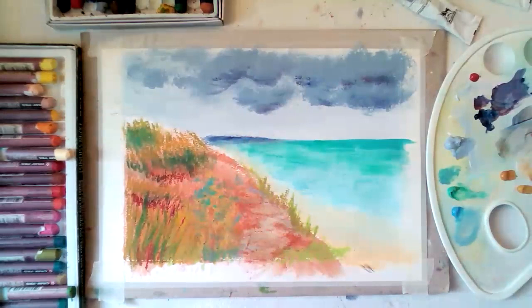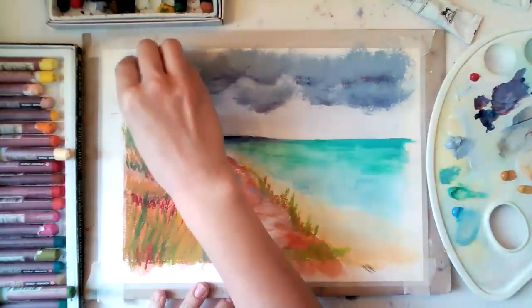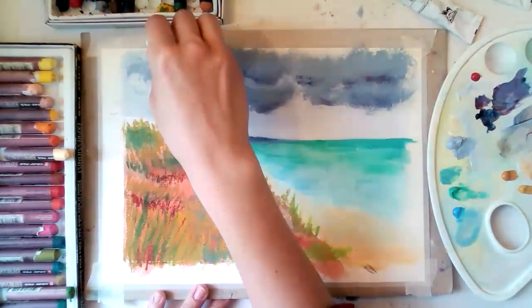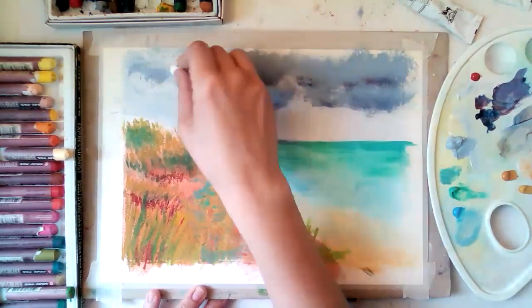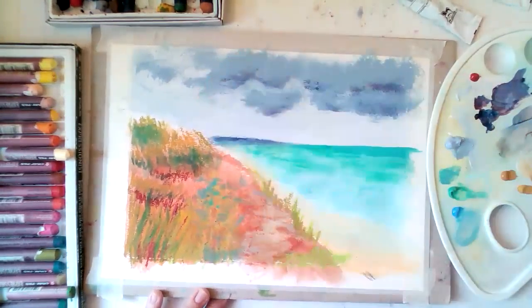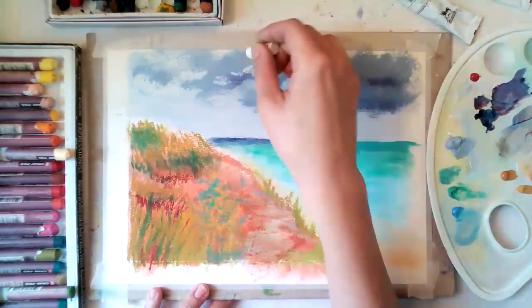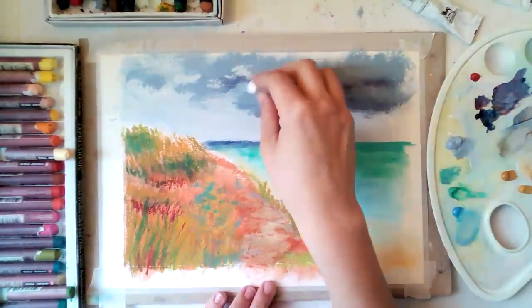Okay, I'm getting tired of my clouds. Let's bring some whiteness into them. I will take white oil pastel, do all those circles, and then I'd like to try maybe a bit of blending with the white acrylics. Why not? Today is friendship day. Oil pastel with acrylics.